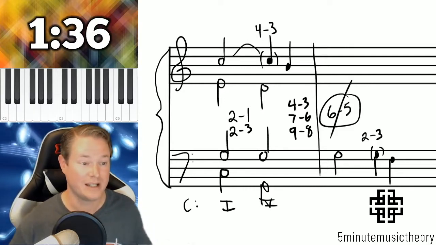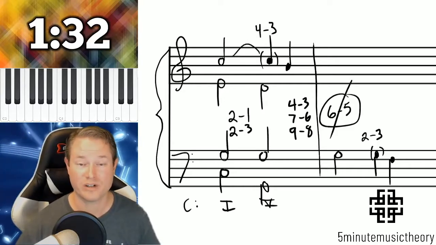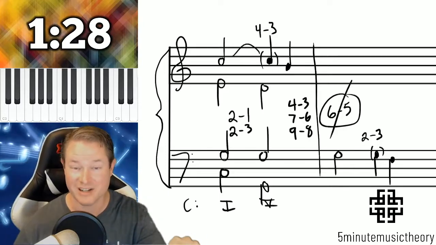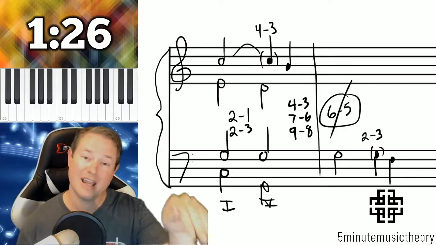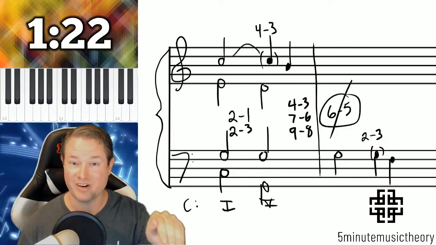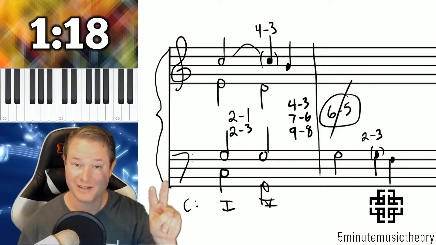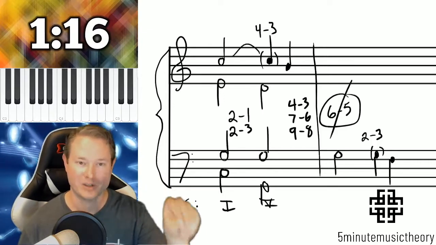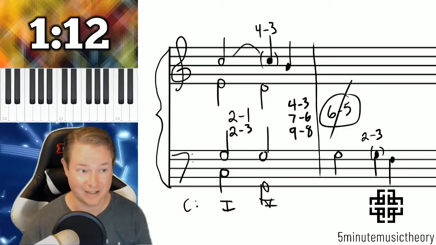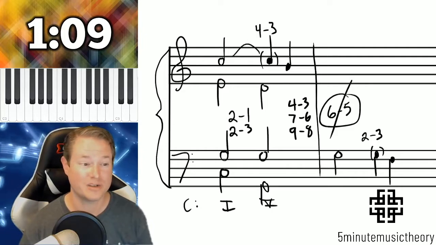So just to quickly clarify and review, suspension is a non-chord tone that's approached by the same pitch, and it suspends, it literally suspends into the next chord and then resolves down by step. And we always label suspensions with their numbers, their figured bass numbers. It's always two numbers. It's the note that is the suspension and then its resolution. And those numbers are indicating the generic intervals above the bass. We wouldn't indicate any sort of accidentals in those. We would always just use the numbers.